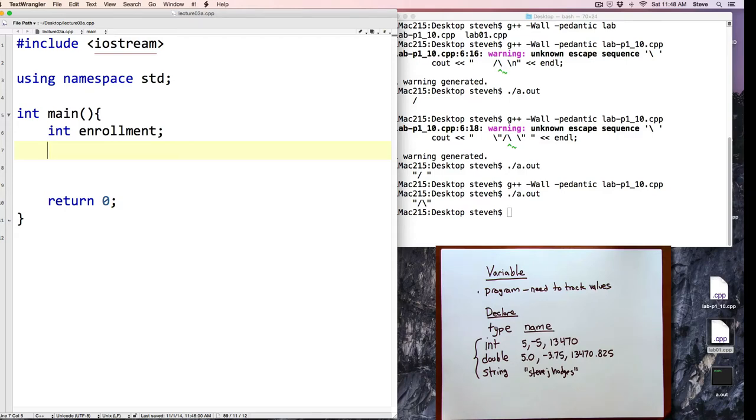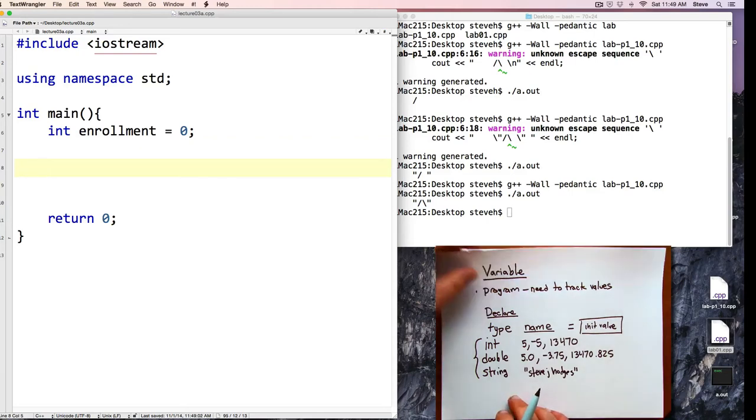Okay, now a third part of the declaration of a variable that's optional, but that you almost always see, is an equal sign followed by an initial value. So that's known as an initialization. And so here, let's start off the enrollment at 0. And in C++, this is usually pretty important to do, because when you create a variable, it doesn't get any particular initial value and will have a random or garbage value. And initializing it is usually the safe and correct thing to do.